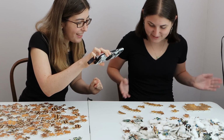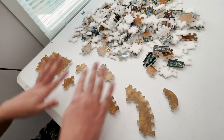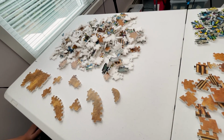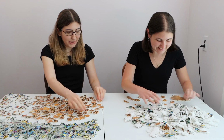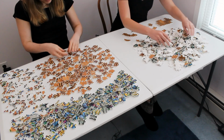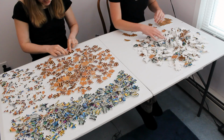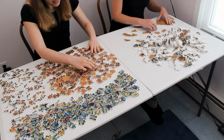Yeah, so I'm working on what I think is the base of the puzzle, so I have a good chunk over here. All of these will connect. I'm pretty sure this is just one section, and then I'll move on to a different part of the puzzle. And why do you decide not to sort everything from the beginning? Usually I don't have enough space. I don't have quite the same puzzle studio as you have, so I don't always have enough room to lay everything out. This is also one of the smaller Puzz3Ds that I've done.